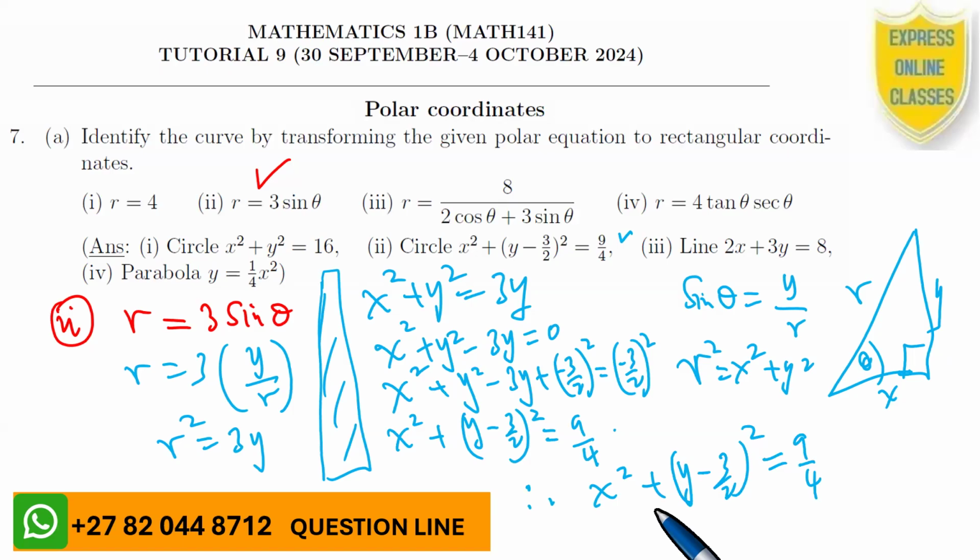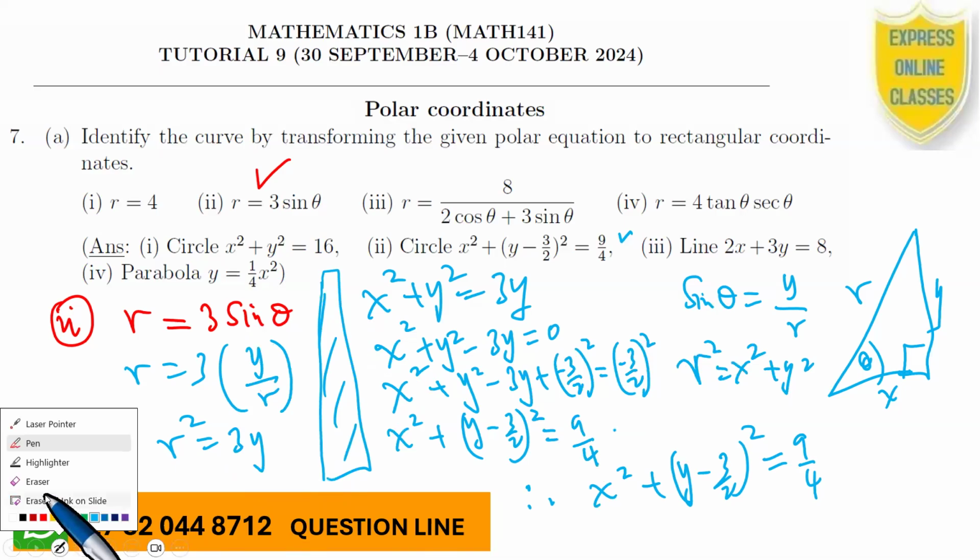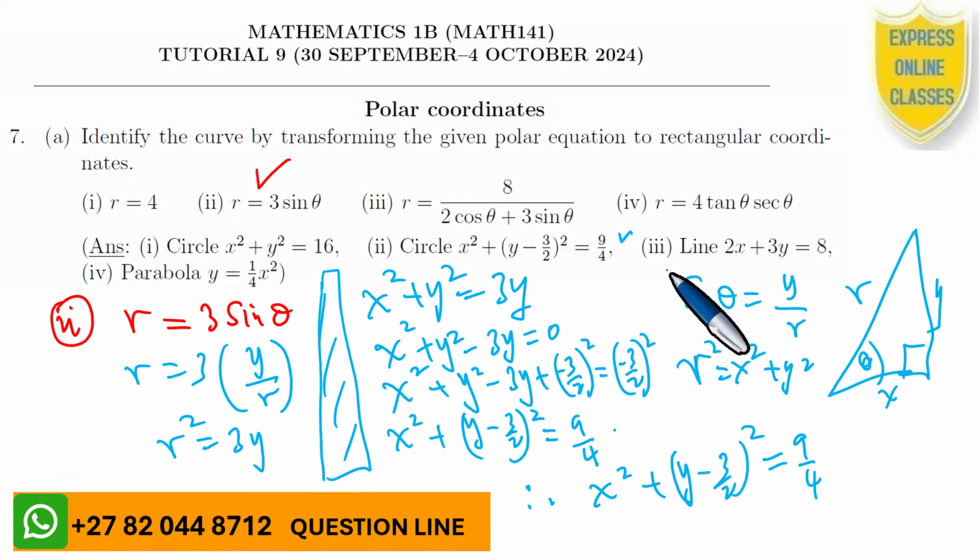Sorry, I got lost in the second part. You see where you wrote r equals 3 sine theta, and then the next step r equals 3... Oh, you used... okay, I think I see it. And then the r's cancelled out or something. What happened? We cross multiply. Good, because what is sine theta?